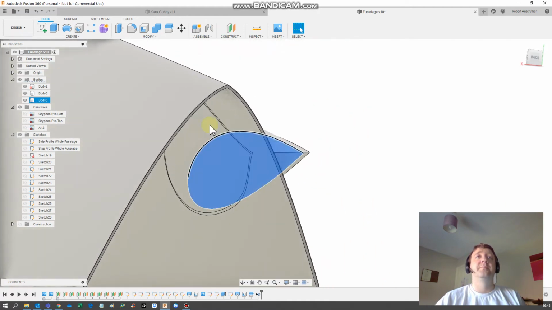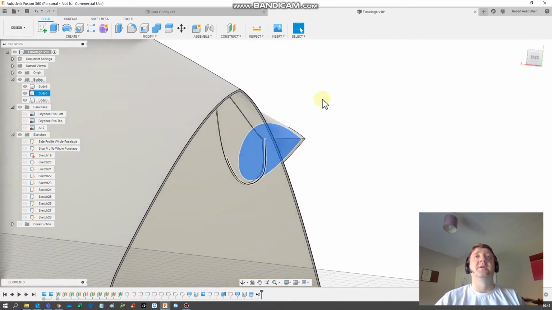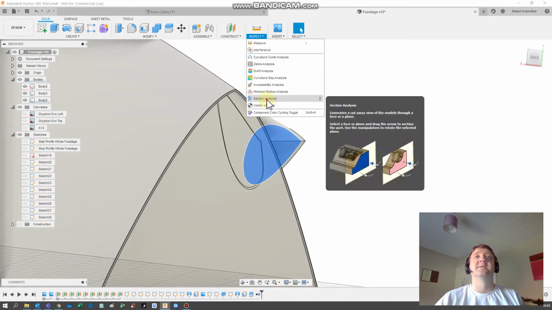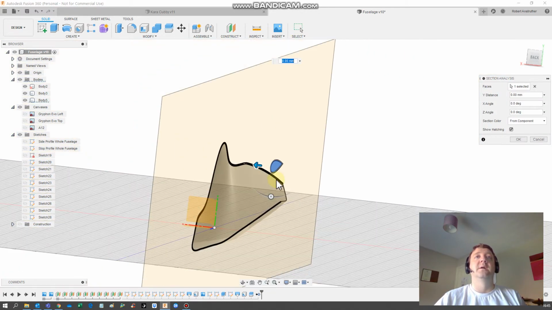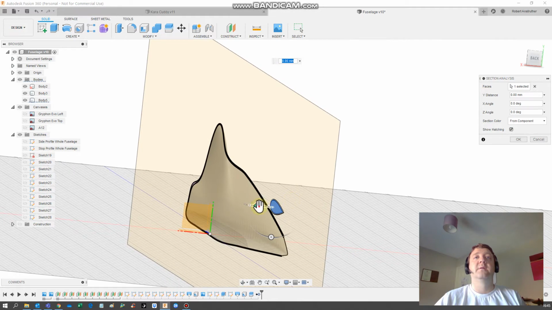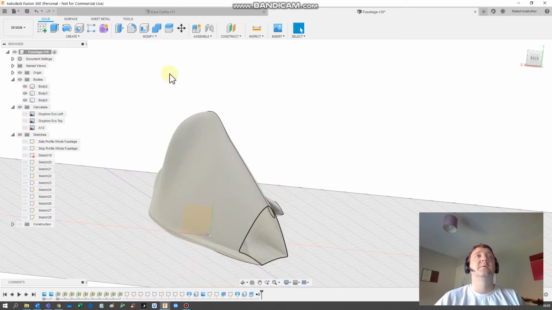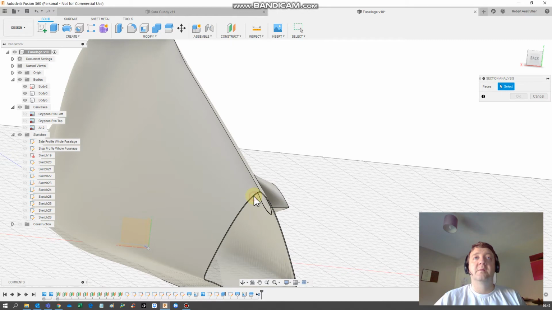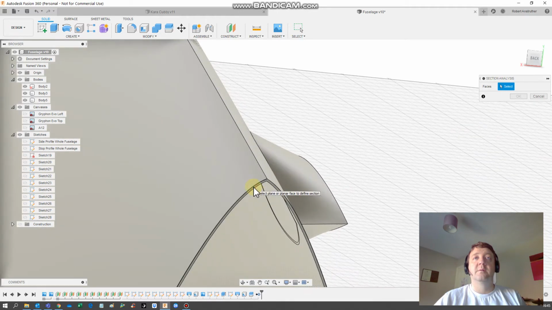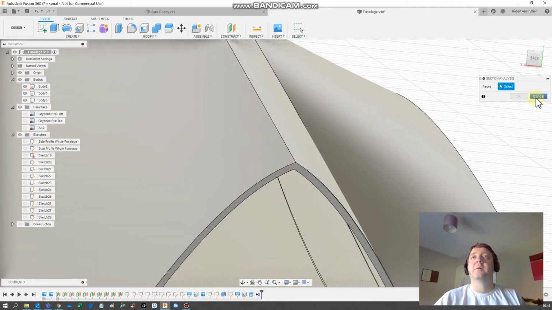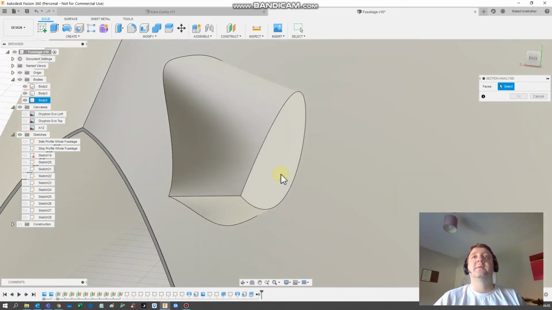So now you can see, I'm just going to add a section analysis, and that's not on the right plane. It's not letting me do that.